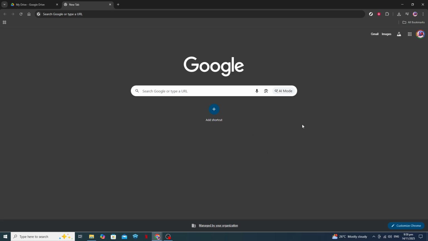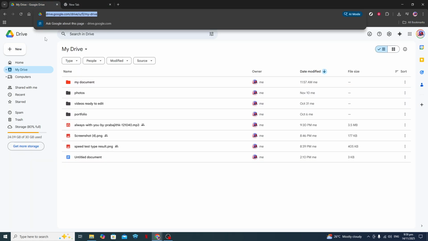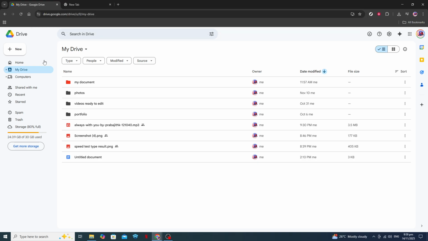To begin, you'll need to open your web browser and head over to Google Drive. You can do this by visiting drive.google.com and logging in with your Google account if you aren't already signed in. Once you're in, you'll see your drive, filled with all your documents, images, and files. The core idea here is to create a layered setup to make certain files less noticeable.